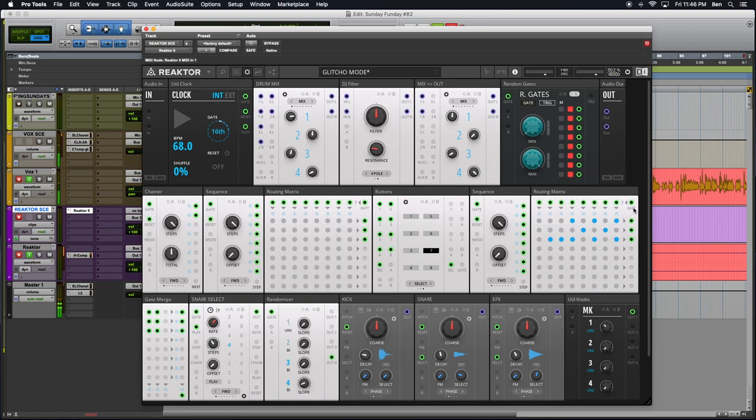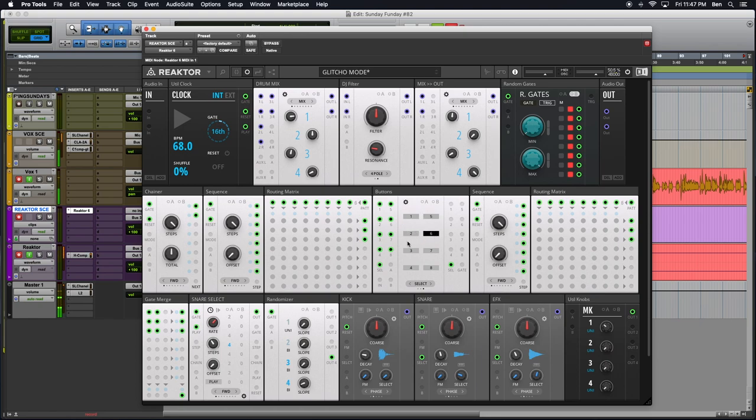But how can I easily clear it? It says, oh no, that must be a randomizer. This must be what that is. Ah, that's how you do it. Good to know. Okay, so right click on any one of the pads, whether it's filled in or not, and it clears the entire routing matrix. That's definitely cool, because we're going to want to set up some different patterns again that we can trigger. But being able to start fresh is good.